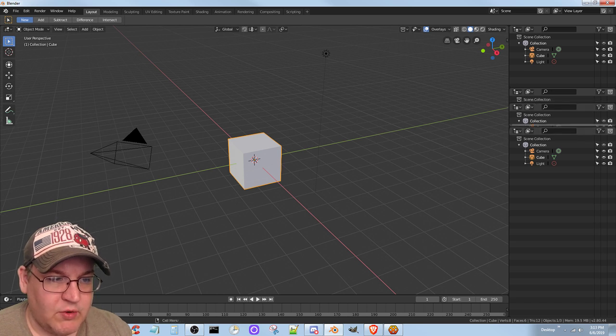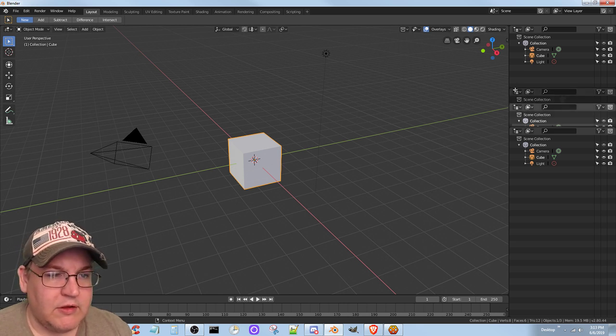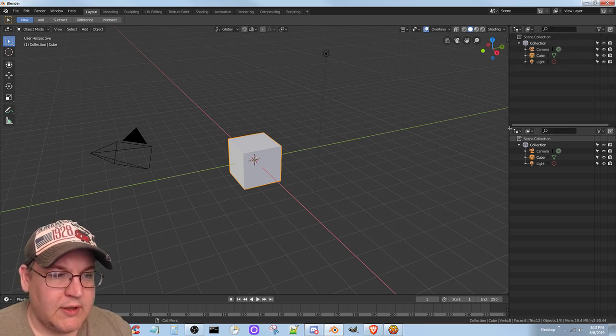Now if you want to rejoin them, you take the top of the one you want to join with another one. When it hits the plus, you do the top left corner. Actually, you can do both corners. Then you drag it like that, and it goes like that. So just remember, the top of a window is to join to another window, and the bottom is if you want to split.